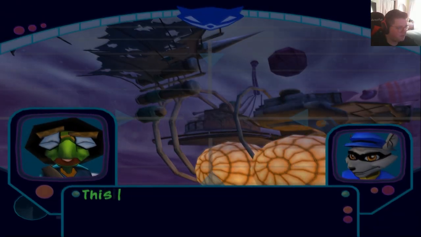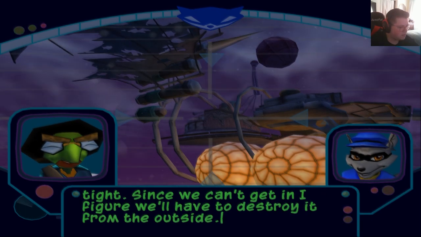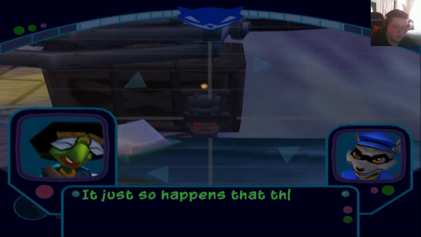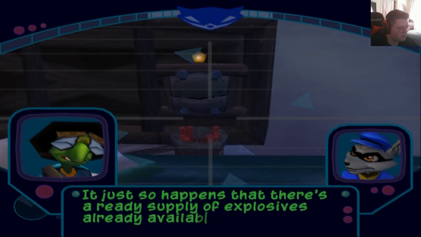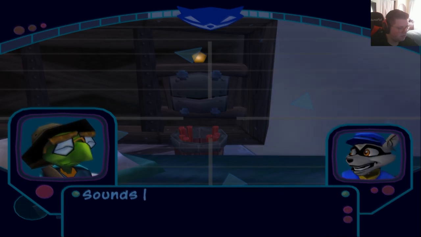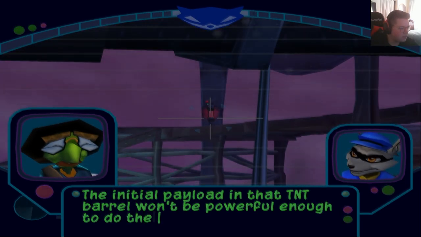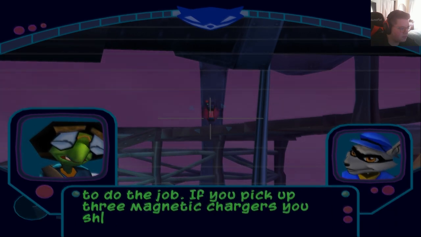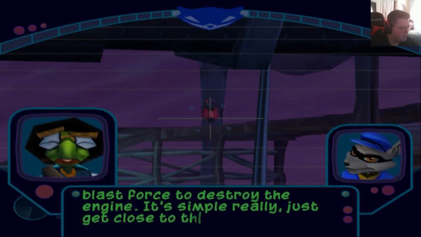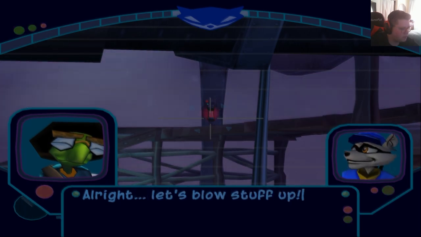Yeah, let's go ahead and do the next mission here. This engine room is locked down tight. Since we can't get in, I figure we'll have to destroy it from the outside. I hope you're carrying some heavy explosives, Bentley, because that engine isn't small. It just so happens that there's a ready supply of explosives already available on the blimp. Walk one of these TNT barrels up to that engine room to destroy it. Sounds easy enough. What's the catch? The initial payload in that TNT barrel won't be powerful enough to do the job. If you pick up 3 magnetic chargers, you should achieve the necessary blast force to destroy the engine. It's simple, really. Just get close to the chargers, and they'll automatically attach to your barrel. All right, let's blow stuff up.